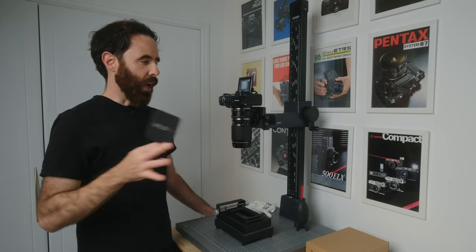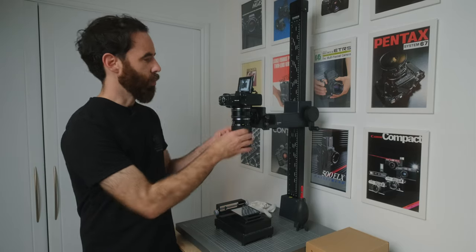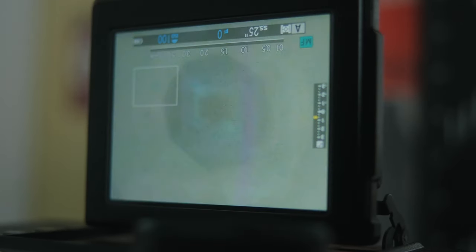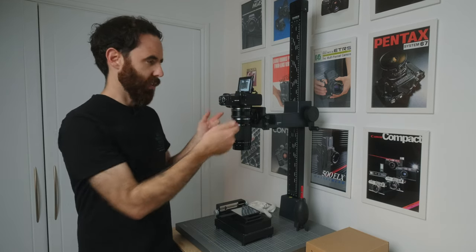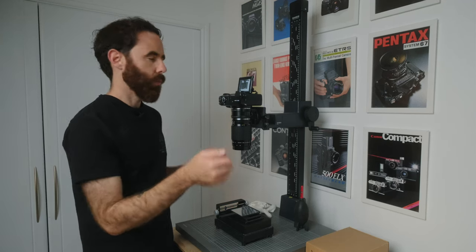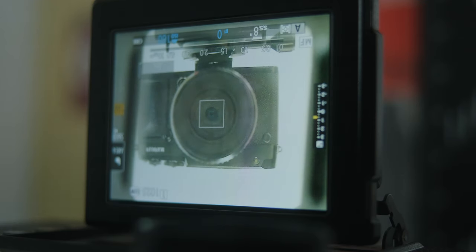Got everything put back together. The first thing I always start with, even if it's only been a day, is checking that the camera and film holder are level and properly aligned. To do that, you use a mirror — the Valois kit came with one, but any mirror works. You place it on top of the film holder, put the center point on your screen in the middle, and focus on your iris. You want the iris of your lens dead center in the frame. You can shift the camera or use the Valois unit's adjustable rubber feet to make micro-adjustments. When the iris is centered, you know the two planes are aligned properly.